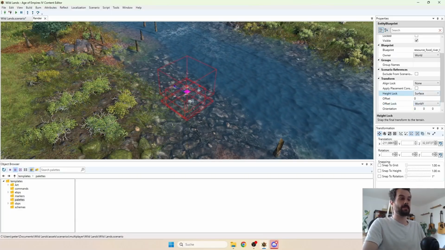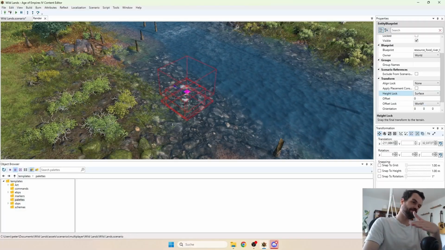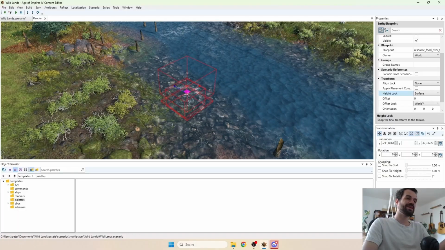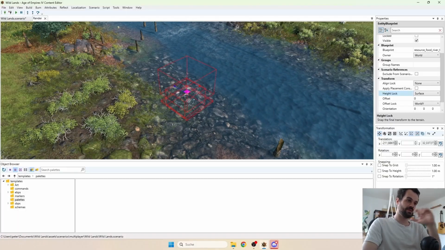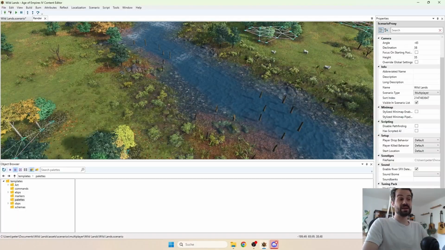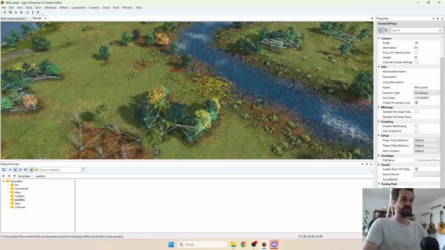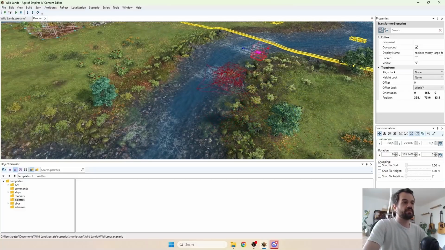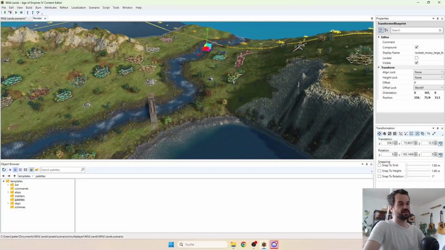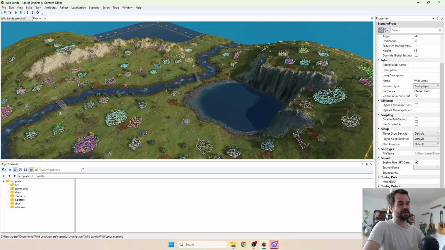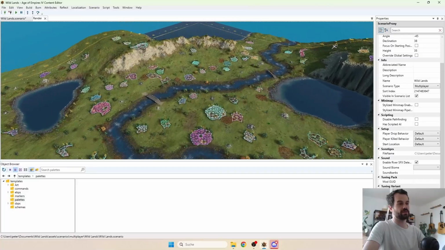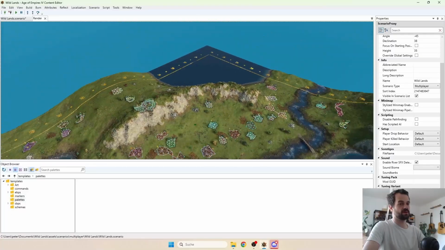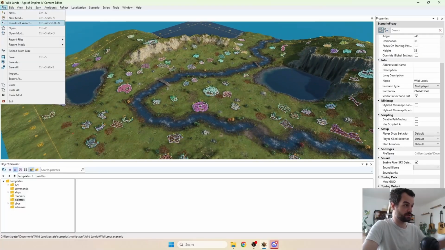So the ground is below the water, and we want to have it on the water surface, right? And now we're gonna copy this a whole lot of times. So finally finished this whole river thing. Let's... Oh, we've got the ocean too. Holy moly! Okay, we've got some more work to do.